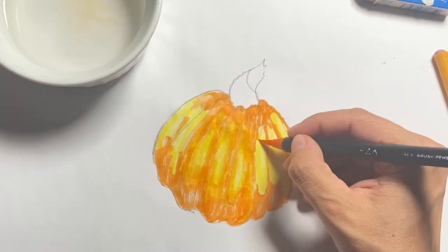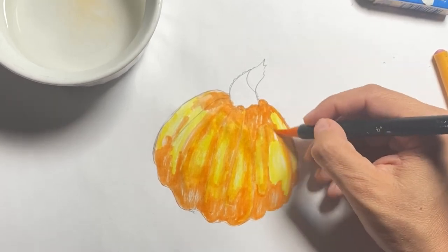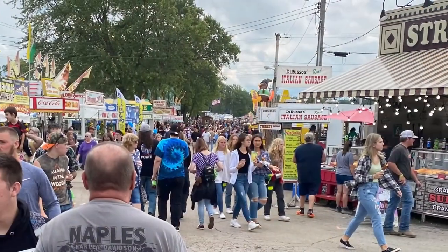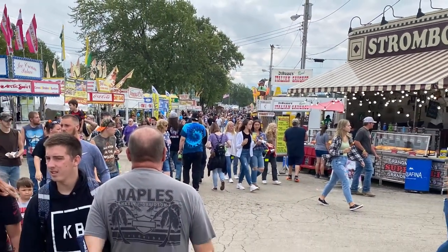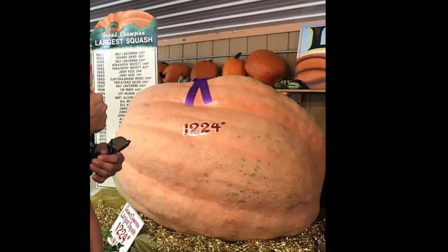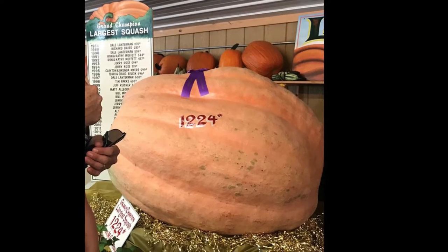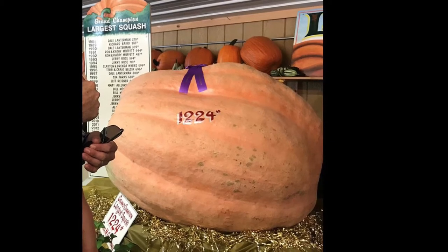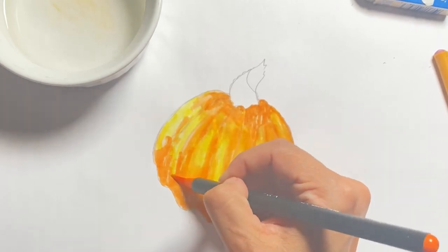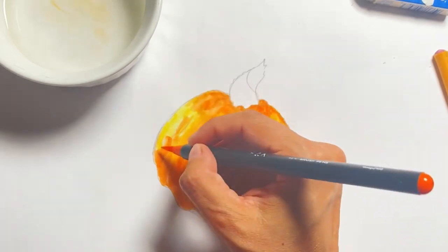Did you know there are giant pumpkins? People try to grow the biggest pumpkins they can and have contests to see whose is the biggest. At my house, we all go to the county fair each year and try to guess the weight of the biggest pumpkin. Here's a picture of the winner at 1,224 pounds. Mr. Golf Club's hands are in this picture because his guess won that year. Whatever. The biggest pumpkin ever recorded was 2,323 pounds, twice the size of this one. Wow.